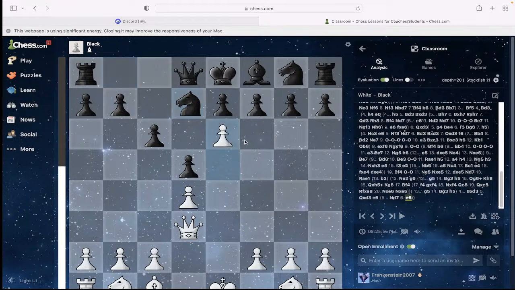It's not terrible, but in this position, best case is this, or even best case is this. Taking is actually not bad, but you will be on the defense the whole game.